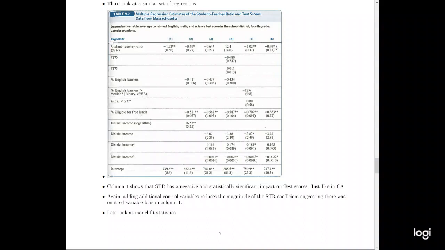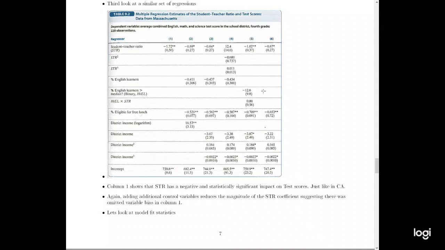The coefficient on student-teacher ratio really is not changed relative to when we have it in the model, except when we have the interaction, but the interaction we have to account for whether we're in high EL or low EL districts. So we should be comparing column 6 to columns 2 and 3. It really doesn't change much, so that's an indication that this % English learners is not an important variable in Massachusetts.